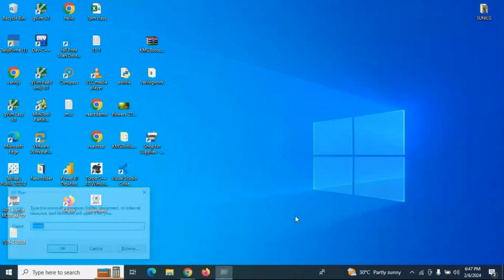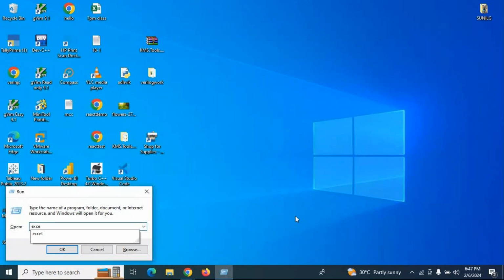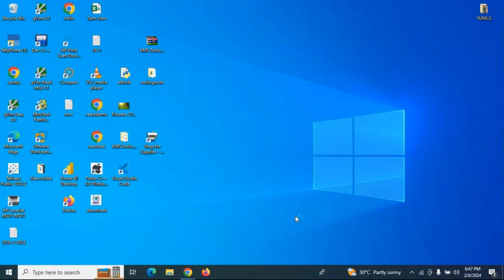So understood. So this is about the thing, and now we are going to the lookup functions. Okay.